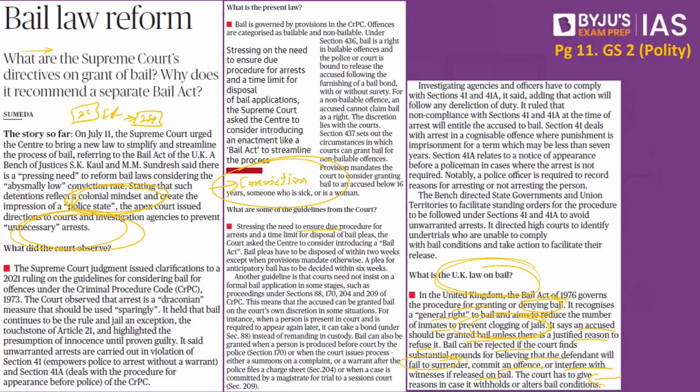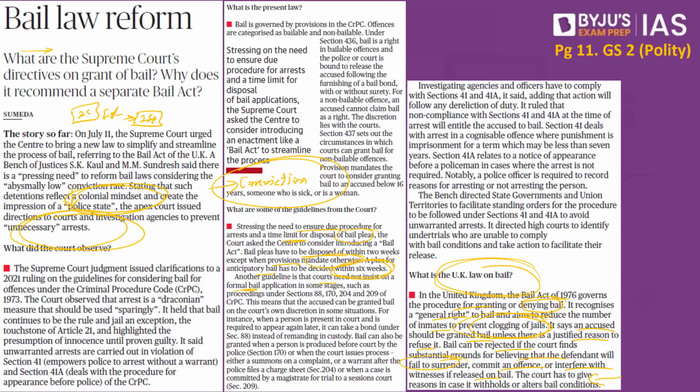Stressing the need to ensure due procedure for arrest and a time limit for disposal of the bail pleas. The bail pleas have to be disposed of within 2 weeks except when provisions mandate otherwise. A plea for anticipatory bail has to be decided within 6 weeks. Another guideline is that the court need not insist on a formal bail application.